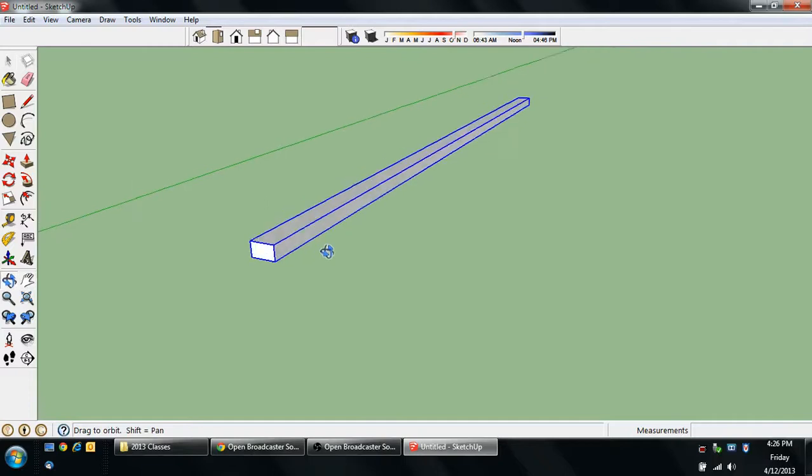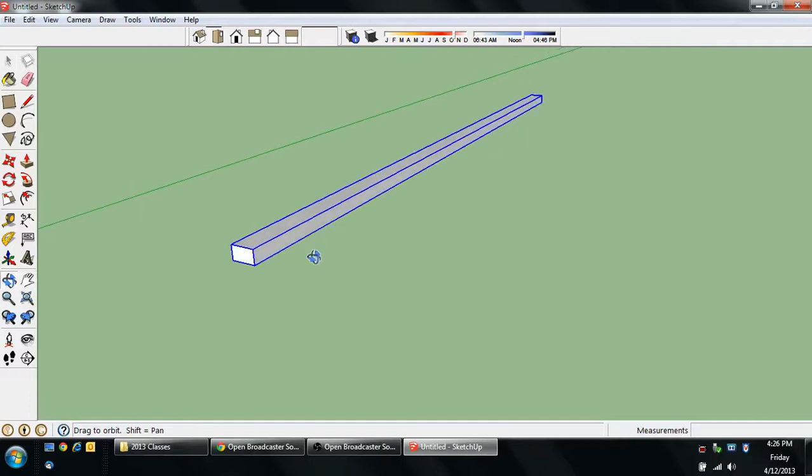Now I'm going to get myself in a place where I can see this a little bit better. And first things first, I'm going to stand this up on edge, because that's just the way my brain's working as I'm creating this piece. So I need to rotate this. The shortcut key for the rotate tool is Q, and you can see that brings up that tool. You can also get it here. You can see that I've just highlighted its rotate.